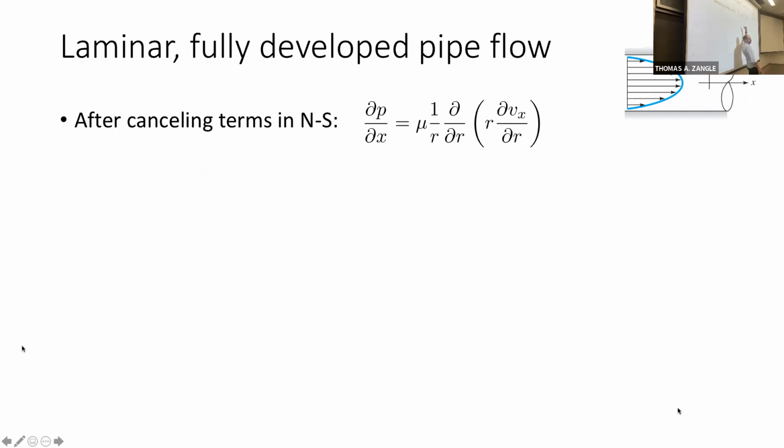So now we want to solve for Vx. What can we do here from homework 1? What's our next step? Integrate. Yeah, sorry, you have to speak up a little bit because this thing is still blowing. Yeah, so we're going to integrate, right? We're going to say that dP/dx is constant. The pressure gradient with respect to x is going to be a constant. It can vary from one pipe to another, but within a given pipe problem, we're going to assume that the pressure gradient dP/dx is a constant number. And then we're really just trying to find this Vx.